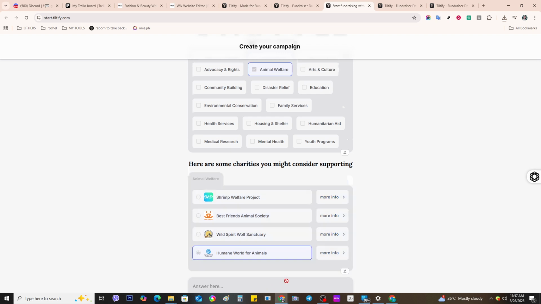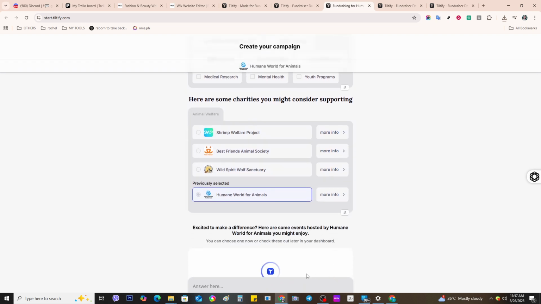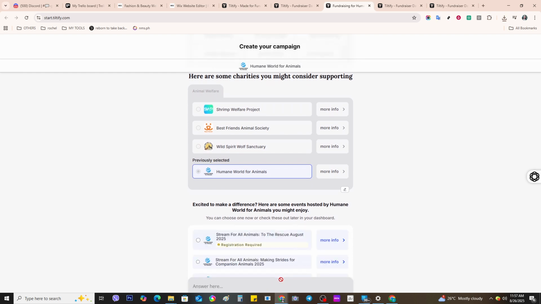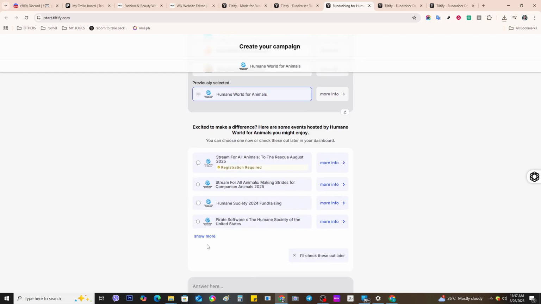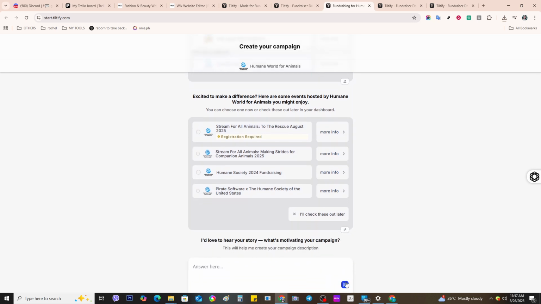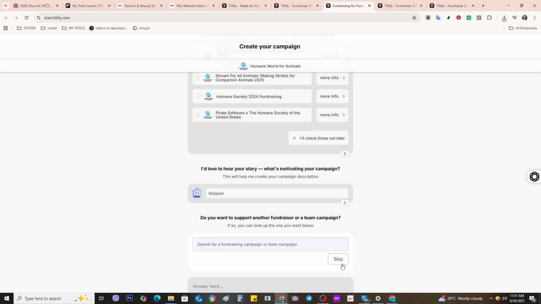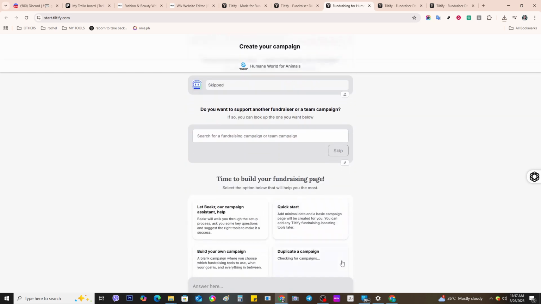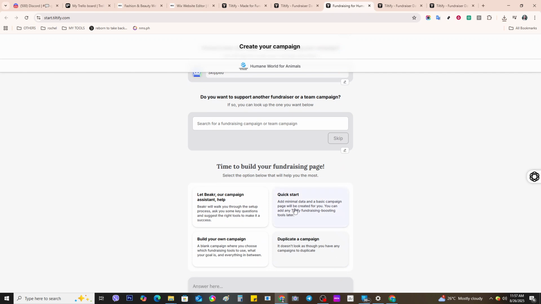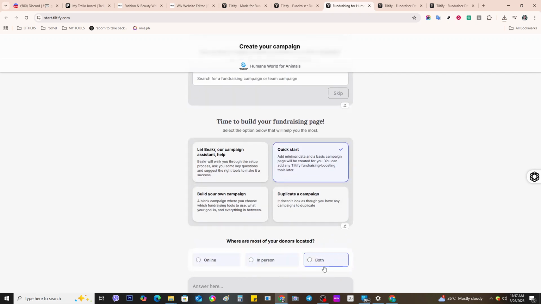Give your campaign a catchy name, a compelling description, and don't forget to set a fundraising goal. A visual touch can go a long way, so consider adding a banner image that represents your mission. You'll also have to pick start and end dates for your campaign, or you can keep it open-ended if you prefer ongoing fundraising. With your campaign framework ready, it's time to add some personal touches to make it truly stand out.